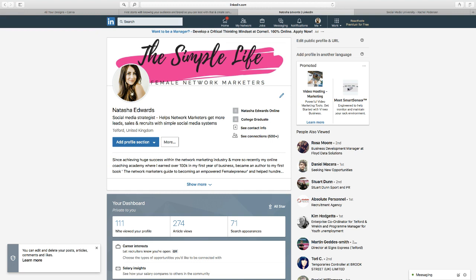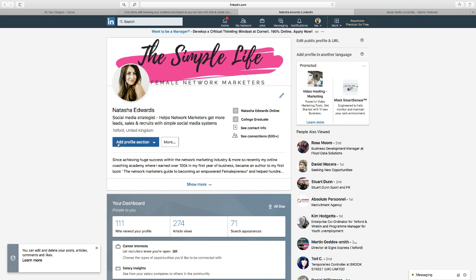With your profile picture, you want to make sure that you've got a professional profile picture. Again with LinkedIn, it's all about keeping it professional and business type. So you don't want a profile picture that is of you on a night out with the girls, or you with a glass of Prosecco in your hand. You want it professional, you want it inviting, you want it to stand out and attract. So I've got a really clear, professional, smiley, happy image of me. So when people see that, they go, oh, she looks warm and inviting. I'm going to go and check her out.